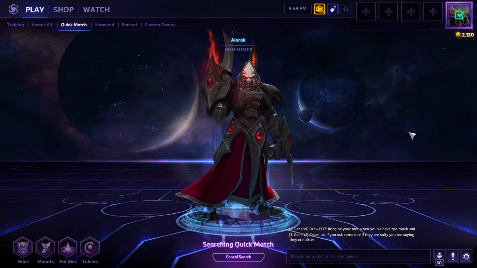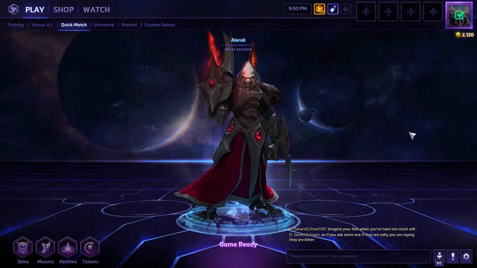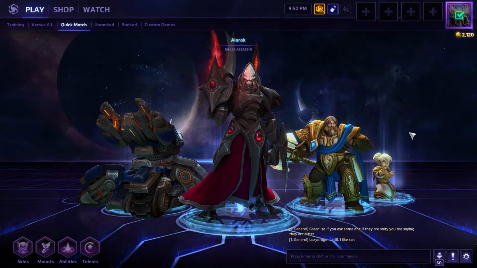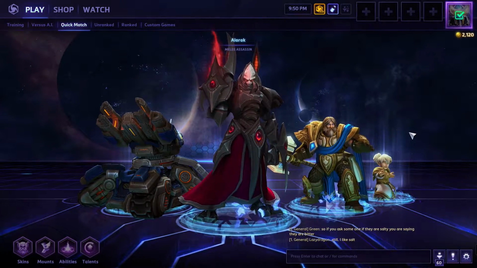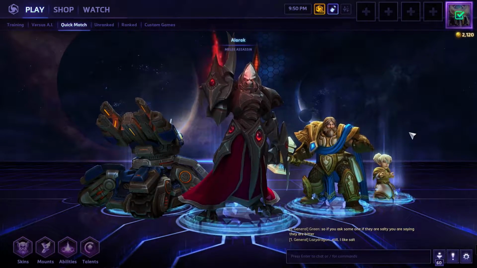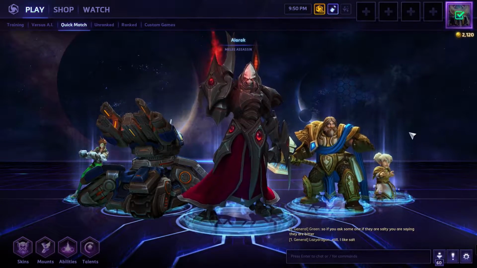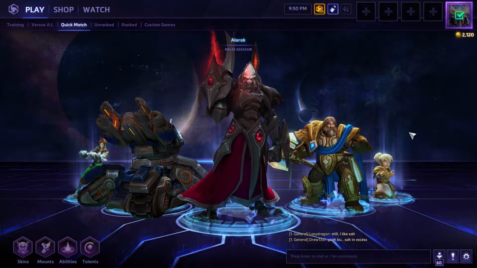Today we are taking a look at Alarak, the newest hero added to Heroes of the Storm. Alarak came out yesterday. He is a melee magical assassin who is responsible for diving in quickly, doing a good bit of damage at range, pulling people around and completely disorienting the enemy, and picking off targets at a distance. Or rather, pulling them in to get a quick kill.